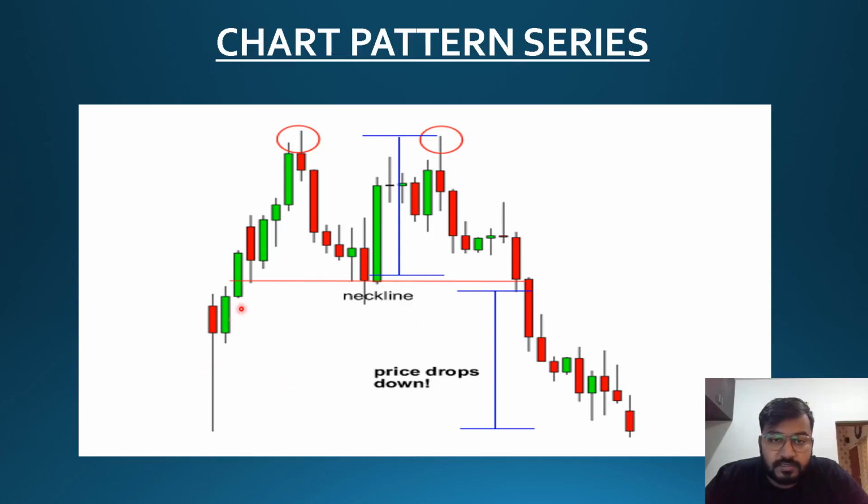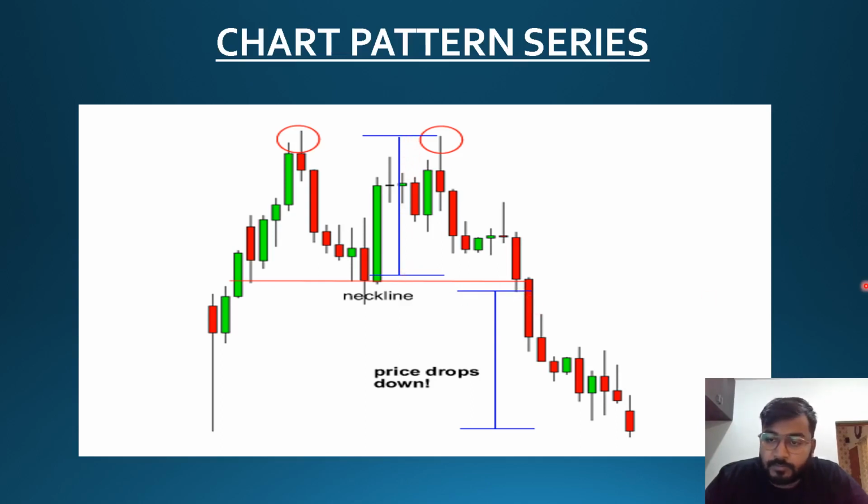You can see here the market was in an uptrend. It went down, it went up again, and it was not able to reach this high. The levels of these two tops will be exactly the same or there will be a very minute difference. But you don't have to take the trade here. When this neckline is broken, that is, the previous swing low is broken, that time you will enter the trade. The risk to target will be the height of this top.